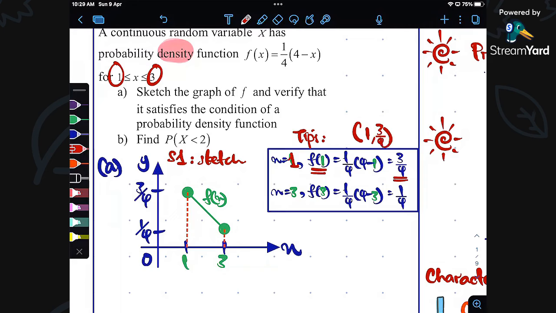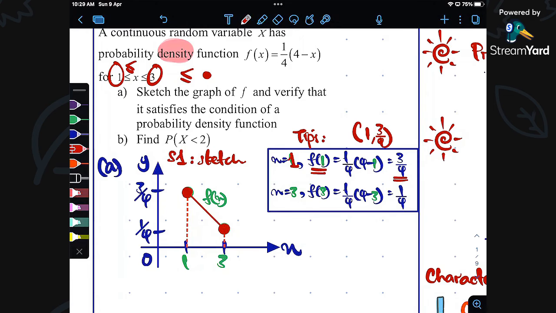So you can just sketch the x-axis and the y-axis first, and then you just label your point, which is the first point, (1, 3/4). So you label it, put a dotted circle there. It is a dotted circle because of this, less than or equal. So less than or equal, it means dotted circle. So not to worry about that. And then you find another limit, which is 3, and then you will get 1/4, which is here, another point. And then after you get the two points, you just make a line.